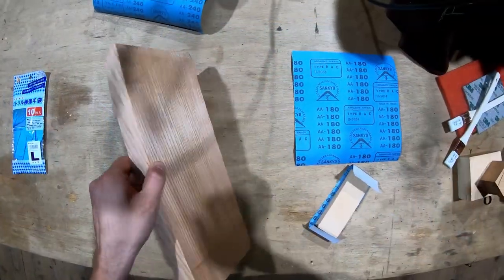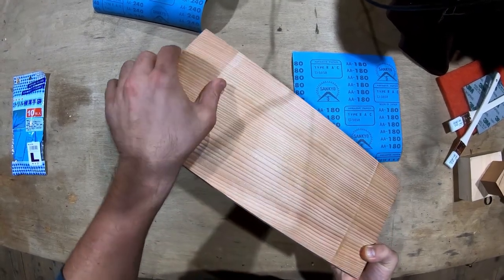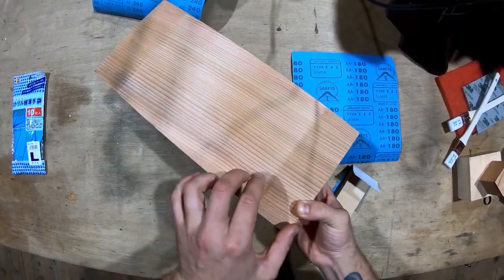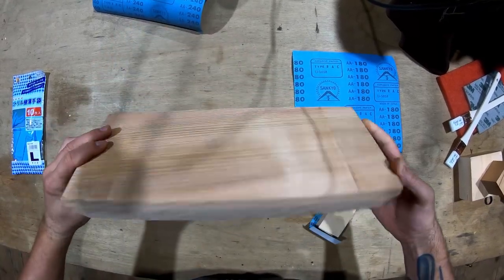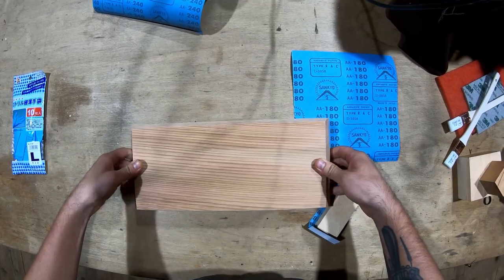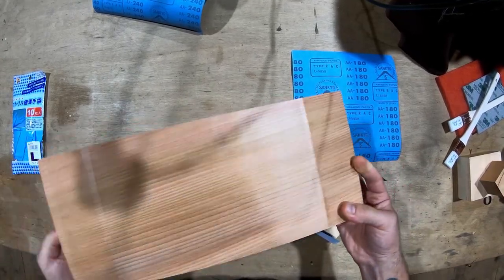To get a consistent finish you really want flat surfaces rather than sanding by hand, which would follow any irregularities in the wood. The last thing I did to the kanaban blank was to drop it over the cutter on a jointer and remove the central part of the block — maybe an eighth inch or two millimeters or so. This gives two stable points of contact and keeps water from pooling under the kanaban.